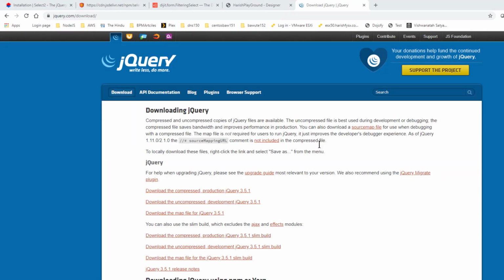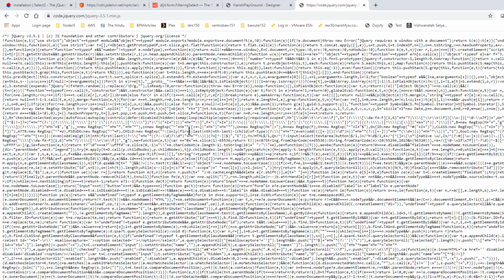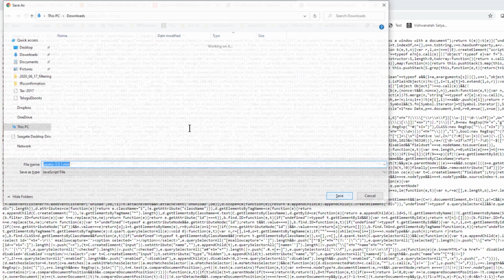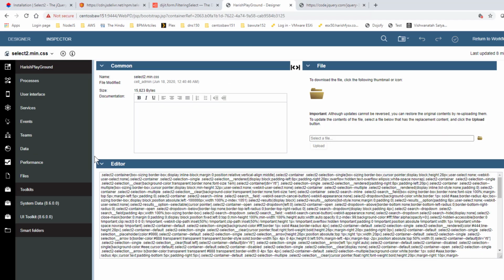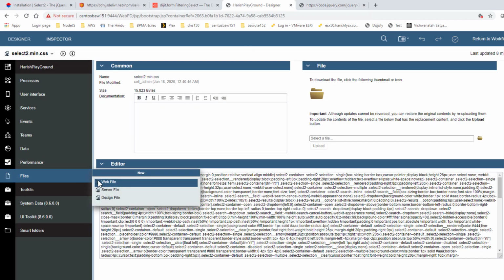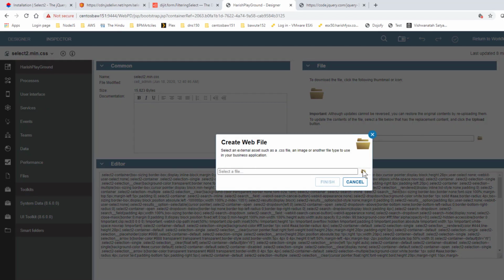Actually, we need to get the jQuery too. So let me get the jQuery, compressed version. Minified version should be good for us. Let me save this one too, and then add it to our project.